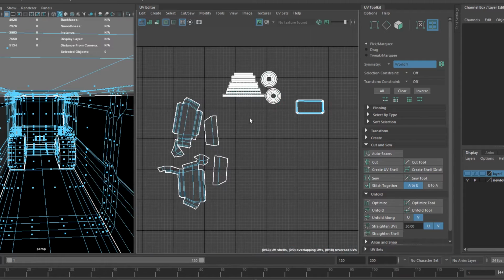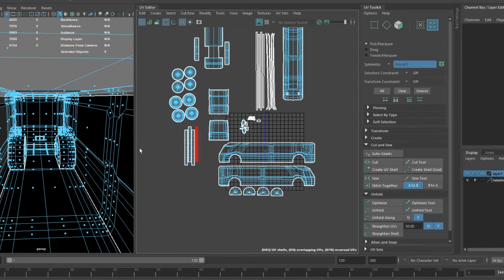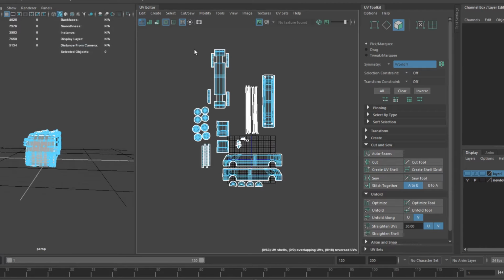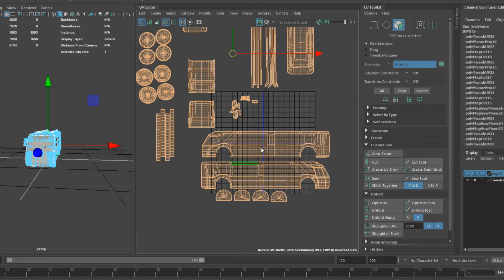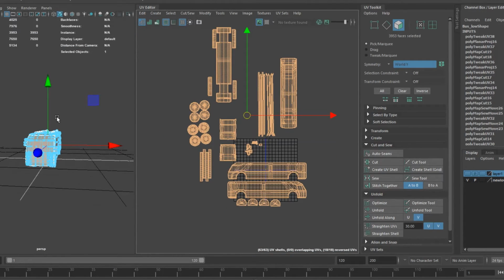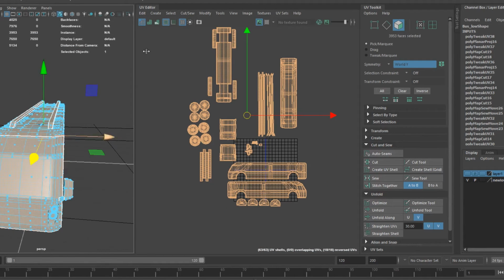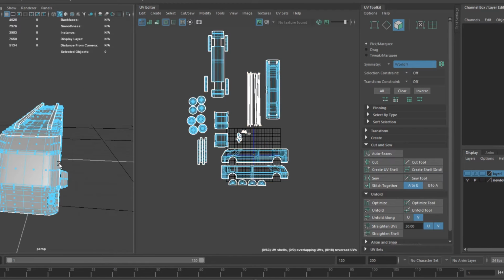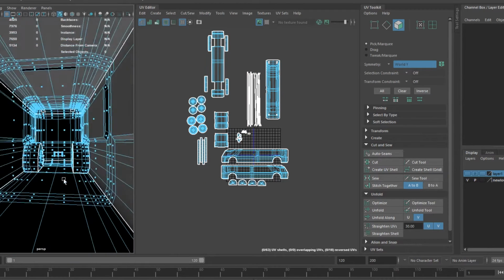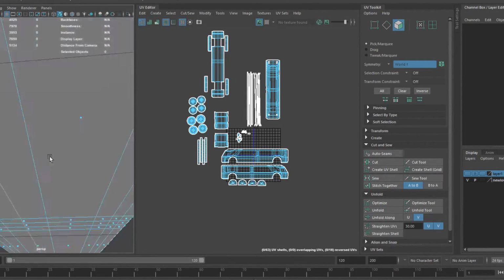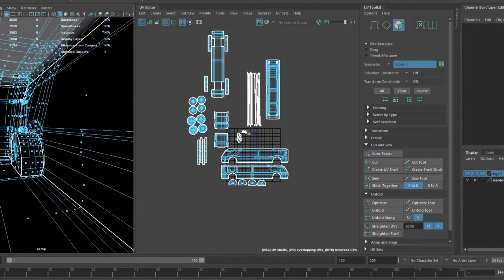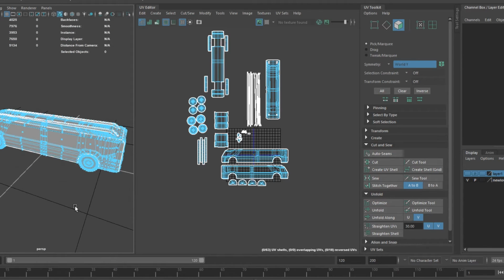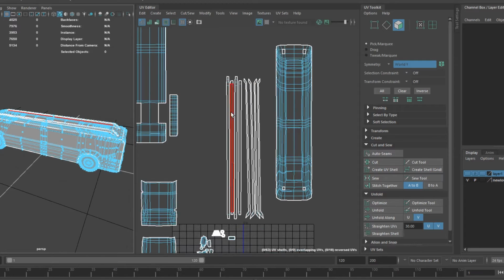So now, there we have it. We have our laid out bus, and we'll see if there's anything else just by grabbing this tool. We'll just select everything, hit F, and we'll shift select everything and see if there's anything that gets selected. Nope. Nothing at all. So it looks like everything is UV'd properly. So now that the UVs are finished, now it's on to laying them out.